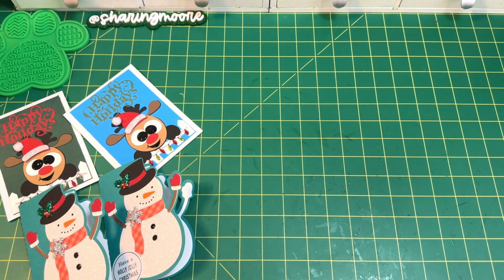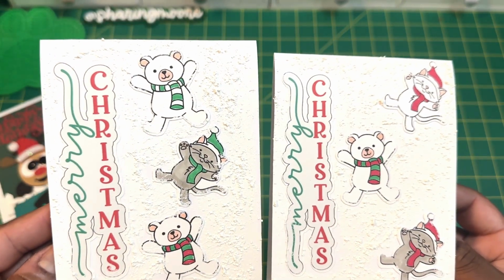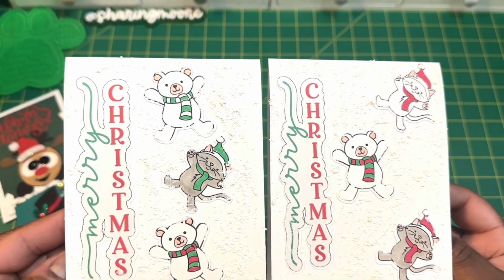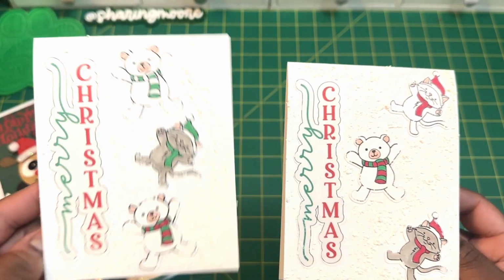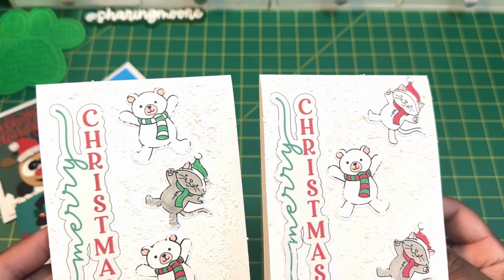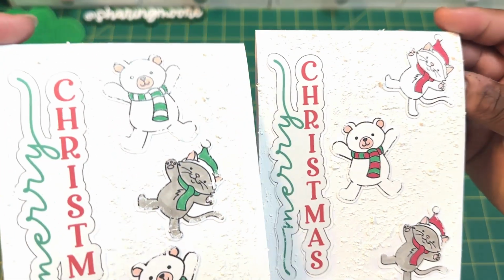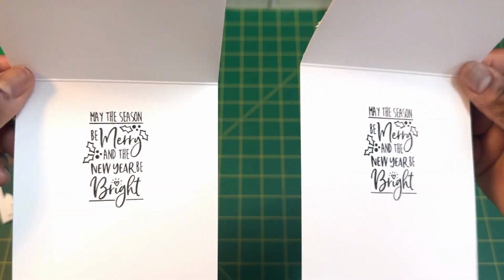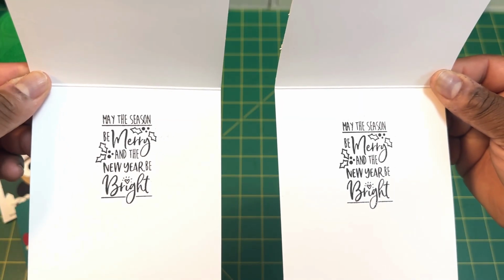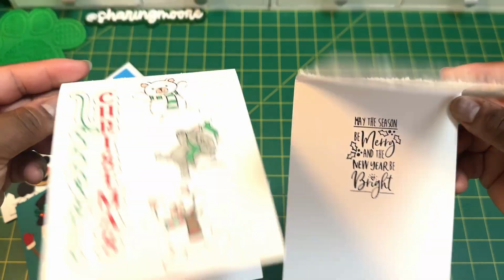These next 2 is where I used the snow accents. Really simple card to create. I used the little characters doing snow angels, then I used the snow accent just on the card base. This Merry Christmas I already had cut out. I want to say that's from the Silhouette, and I had already heat embossed and colored the characters. I have a lot of things already pre-cut and colored, and then I just stamped that on the inside. May the season be merry and bright. May the season be merry and the new year be bright.